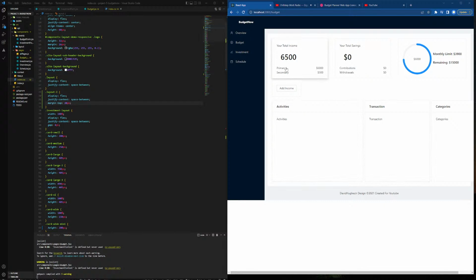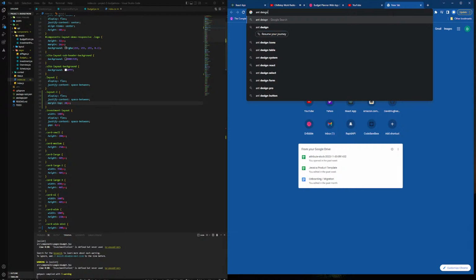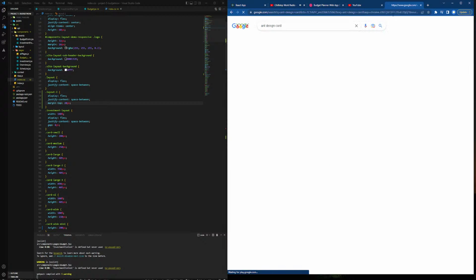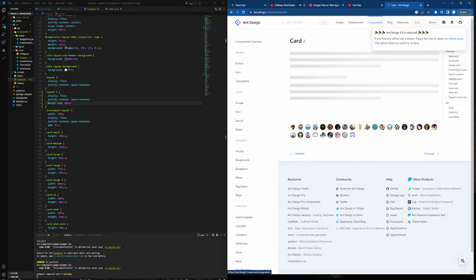All right, so we're gonna take these white colors off. So Ant Design, I need to look at the Ant Design stuff. I think, let me see, what's that, a card? Ant Design card. So I think that is a, what's it called? And I hope this stream ain't too loud. Let me see real quick.